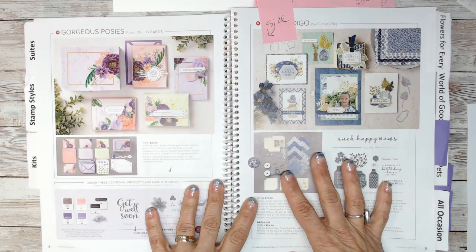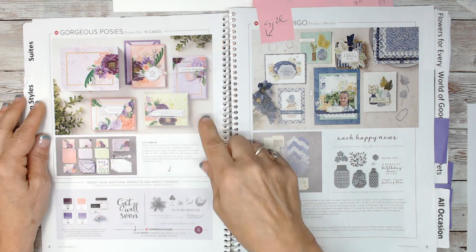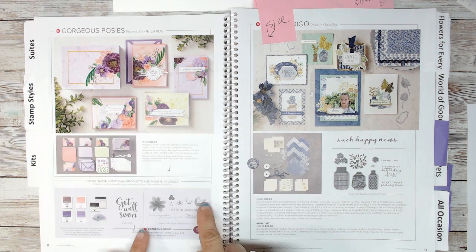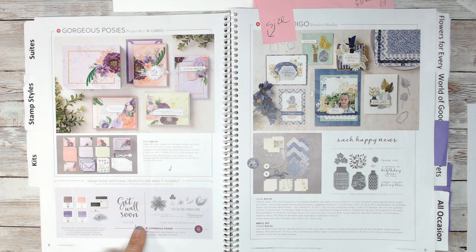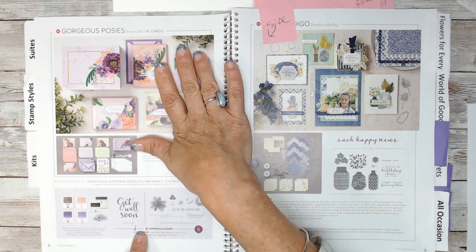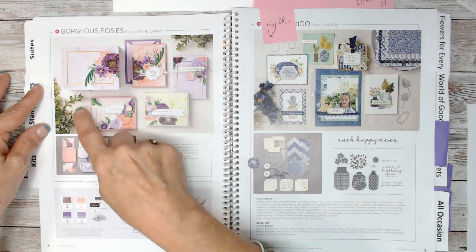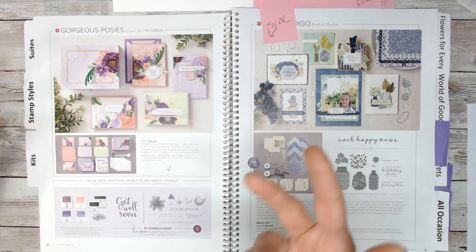Now the next page, right here, is page 8. I cannot wait to put my hands on that. This one here, you get just the paper product and you have to buy your stamp set separately. So just read the description. Those stamp sets, you can use on any other card. Nothing says you can only use them on that. So you get the stamp set over here and the paper product there. So you can buy the paper product if, let's say, you want to make more than 16 cards. With this one you get four of each for 16 cards. So you can buy two kits and then just the one stamp set.